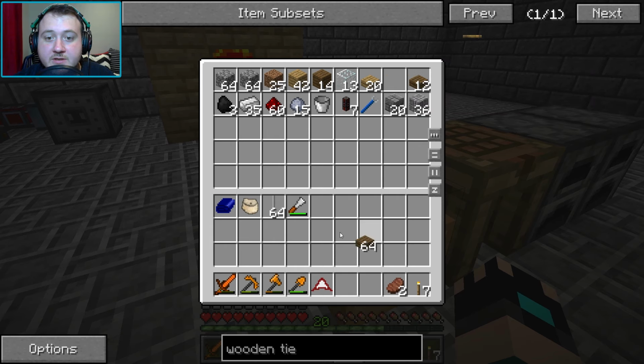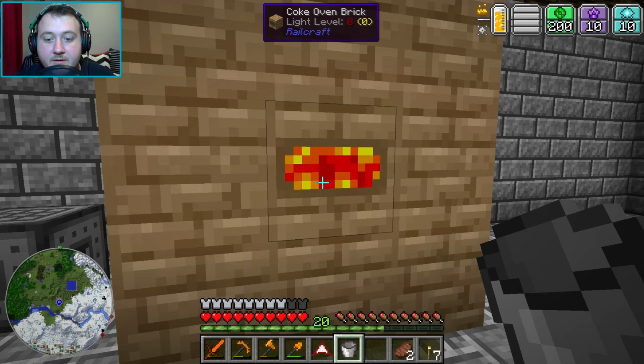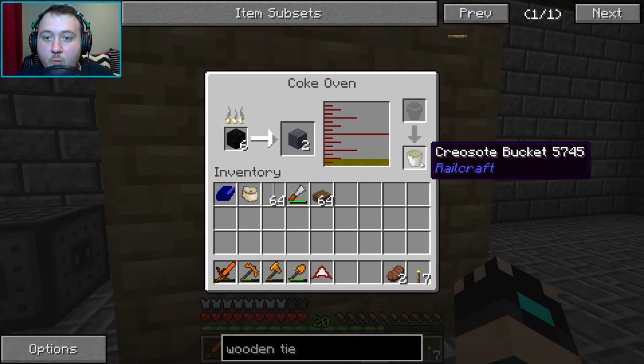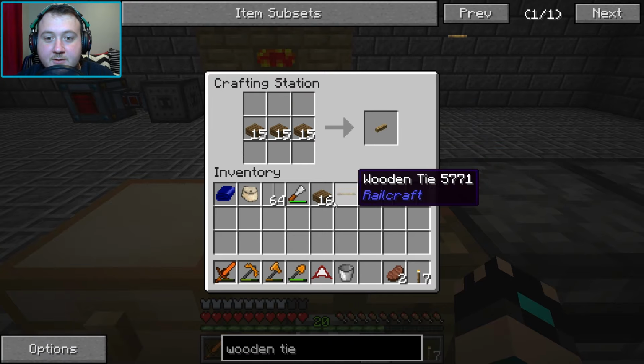We got plenty of leftover spruce planks, so we'll use those. Of course, we need our bucket as well. So let's get our bucket out here. How do we do this? I think I just need to place it in the top here, and it fills it up. So that's one bucket down, and then we go to our crafting table here. And let's divide these up so we can make multiples of these like that. Then we put our bucket in the top and we get ourselves a wooden tie.